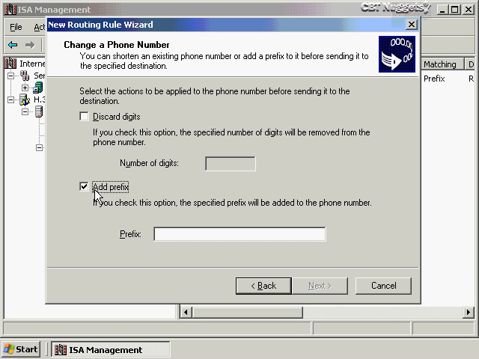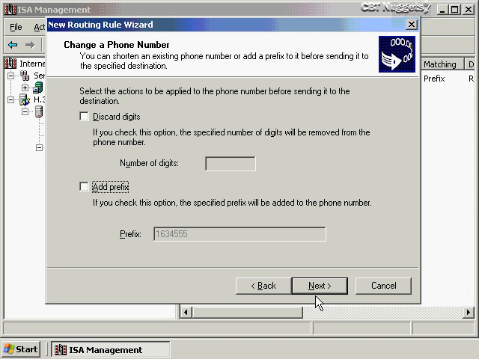Take this example. Let's say the WAN was overwhelmed. It doesn't have any bandwidth left, and you need to send that call across the public switch telephone network. You need to use the normal phone network as a backup. Well, if you sent 7801 to the normal phone network, what's it going to do? You'd have a fast busy signal or something. It's not going to go through. You need to add a prefix to say, you know what, if we do go that direction, we need to add 1634555 to the front of that number for it to be a valid PSTN, Public Switch Telephone Network number. But for now, we're going directly there over the gateway, so I'll just hit next.